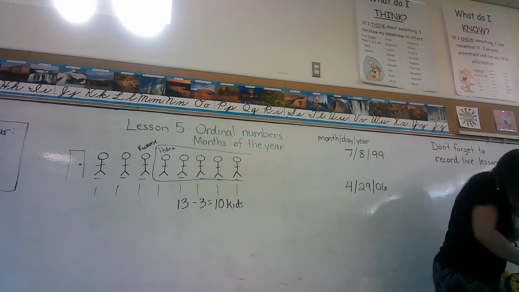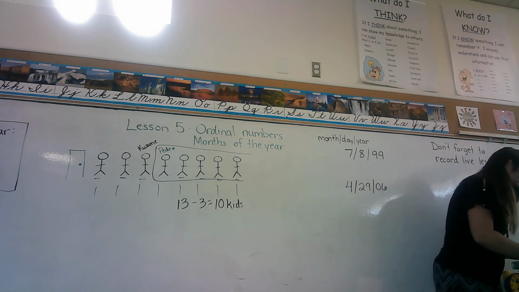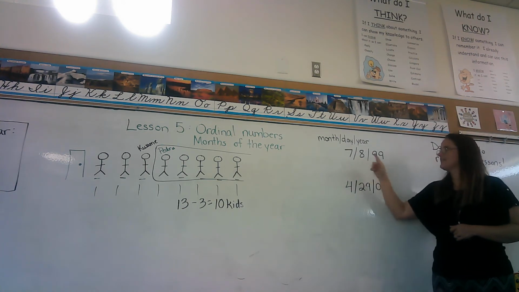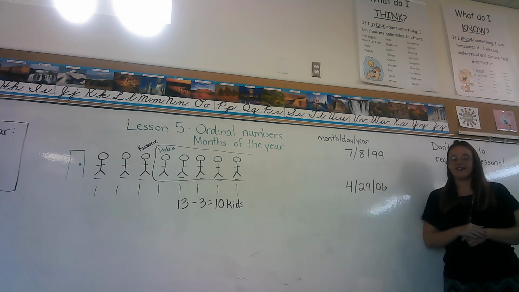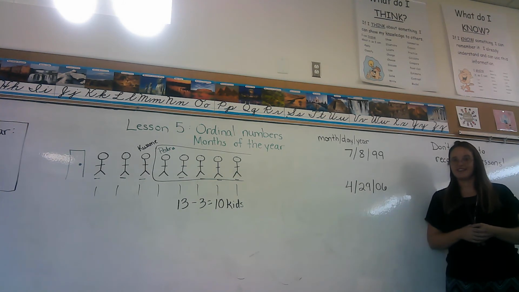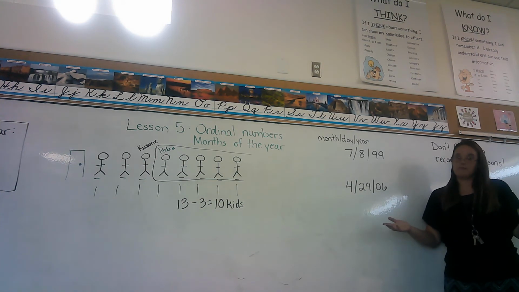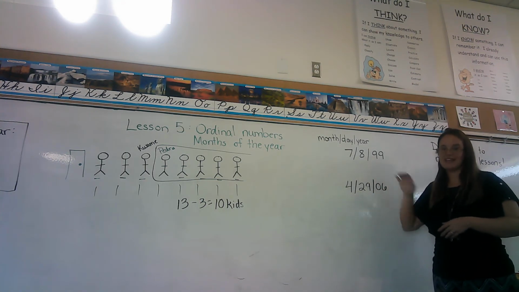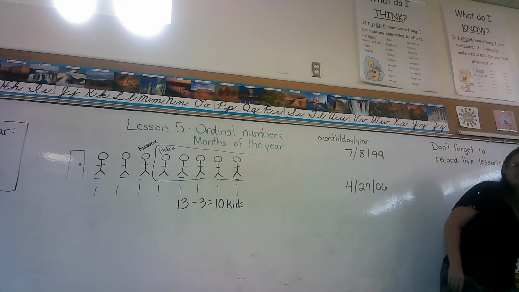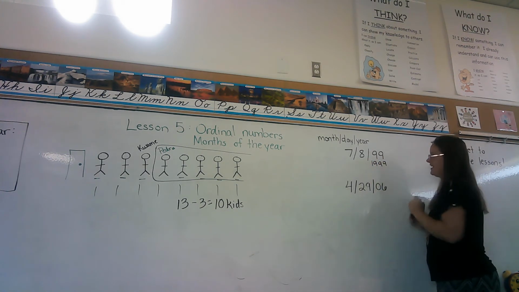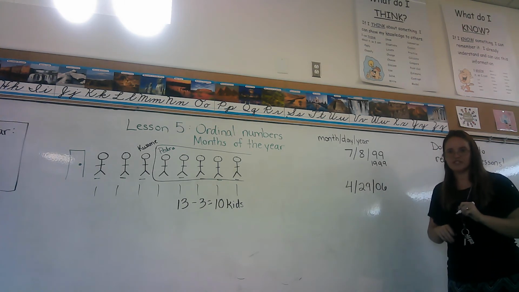So let me read this problem to you. It says, Janae wrote her birth date as 7/8/99. So that's a big clue. Are there any kids who have been born in 2099? Remember, I'm filming this in the year 2020. So 2099 hasn't happened yet, which tells us that Janae was born in 1999. And we just shorten it to those last 2 digits, okay?